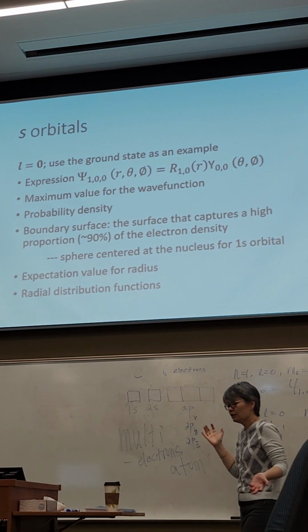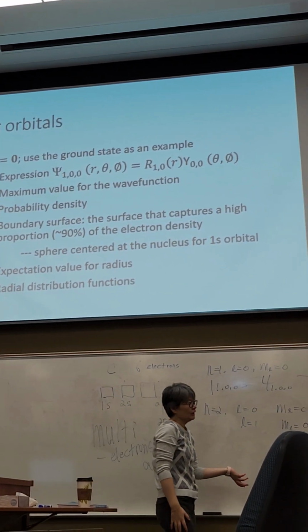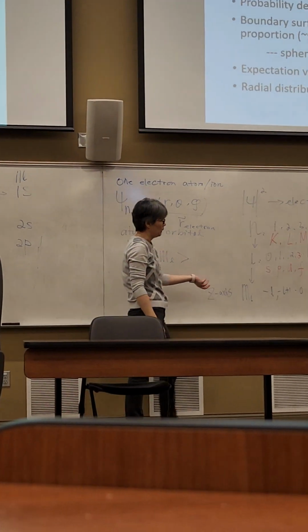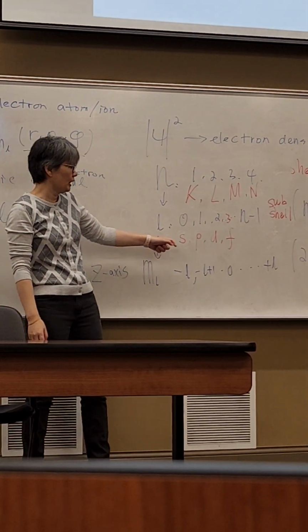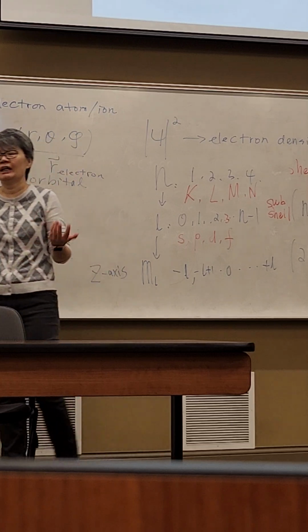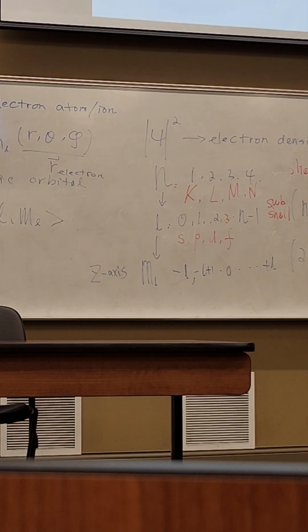Alrighty. So one of the atomic orbitals we are very familiar with is SPDF. But we're going to go through S and P, and a similar idea you can use to understand the rest of the atomic orbitals as you come across them. Alright, so now we say s orbital.